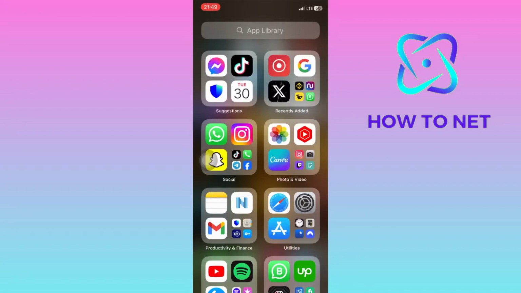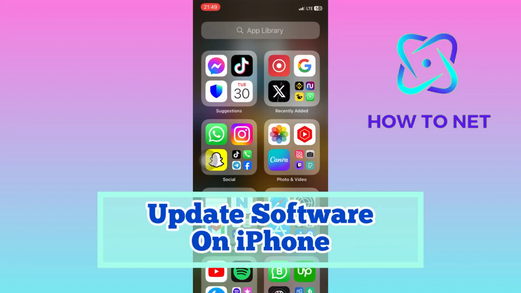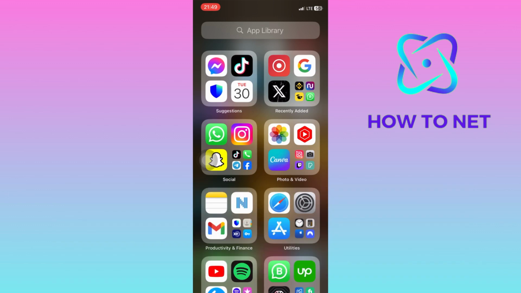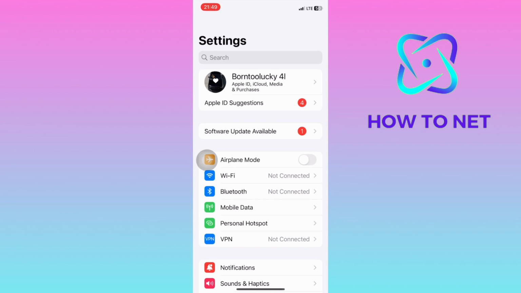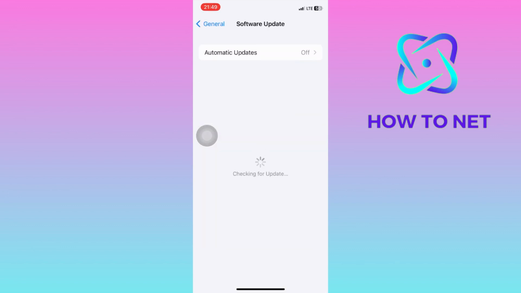In this simple video tutorial, I'm going to share with you how you can update your iPhone software. In case you need the new iPhone software, simply head into your phone settings. This notification will always appear right here in case you have gone too long without updating to the newest software version. Head into the option of Software Update Available.